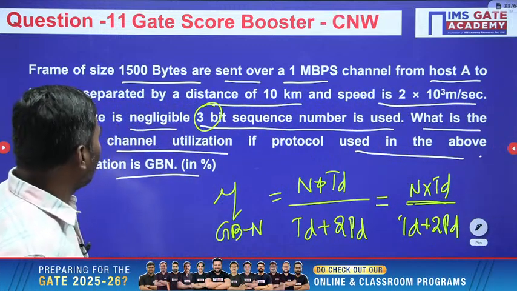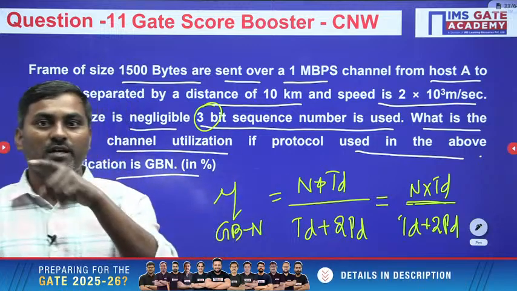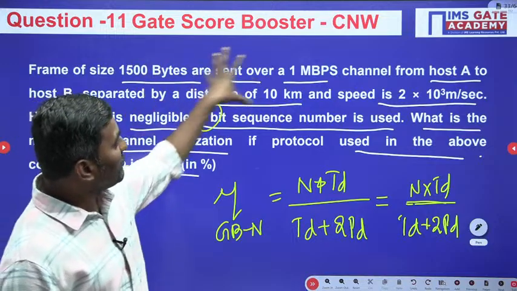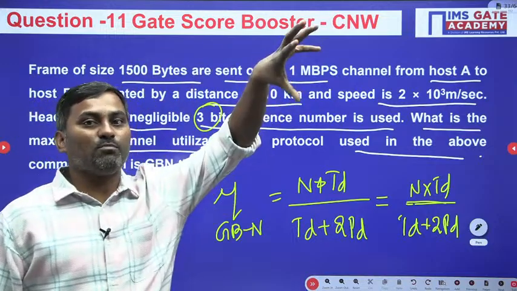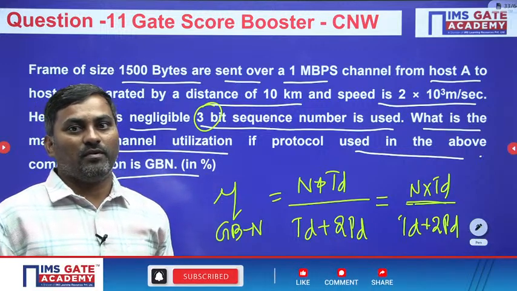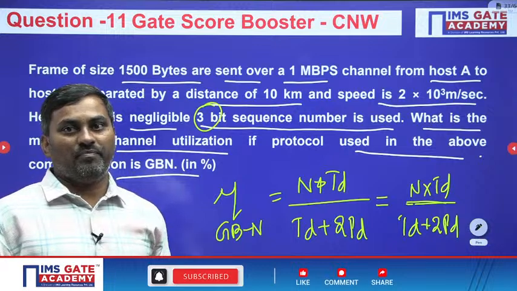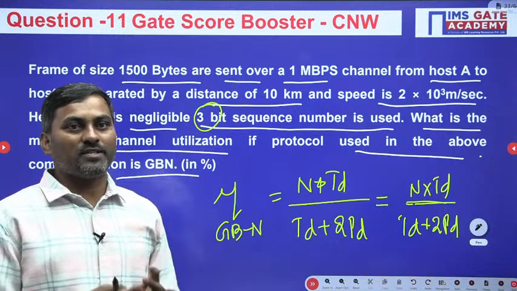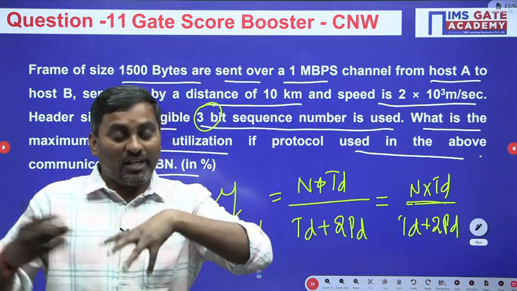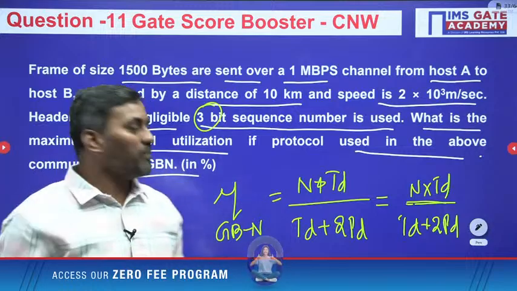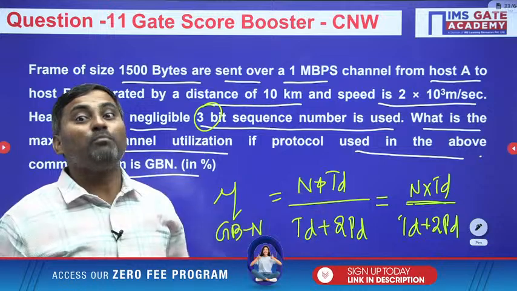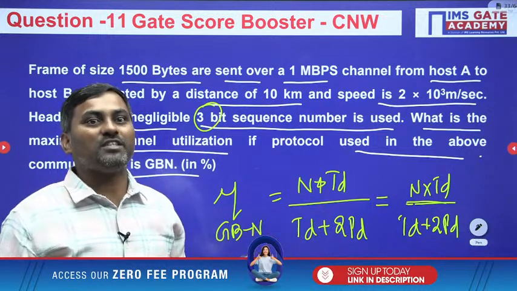Available sequence number bit is, because it may not come 100%, am I right? Why? Because you have to see this configuration. Sometimes the network capacity is more, and I restricted my window size, correct or not? Hamad, we cannot tell this 100%, because it depends on the transmission and propagation, like total round trip time. Out of the round trip time, suppose I used 7 packets, but the network capacity may be more, correct or not? Based on that only my efficiency will come, right?